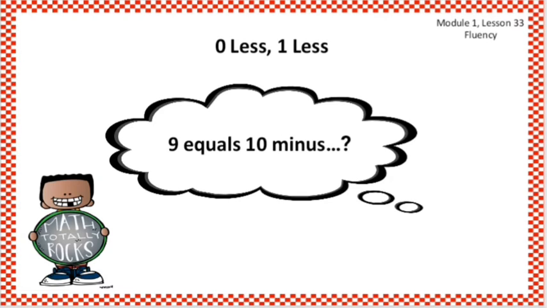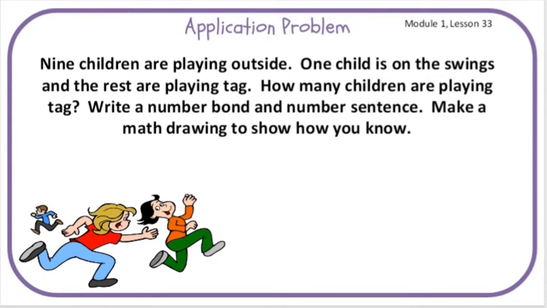Okay, the next one is 9 equals 10 minus what? It's just the same thing as saying 9 is 1 less than what? So 9 equals 10 minus 1, because when I remove 1 from 10, I'm going to have my 9. Okay, and let's move on to the application problem for today.